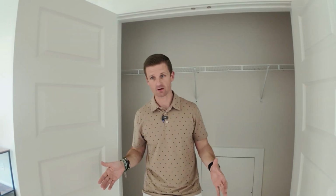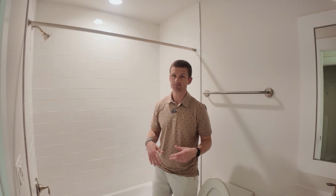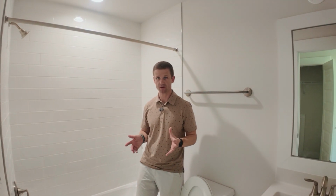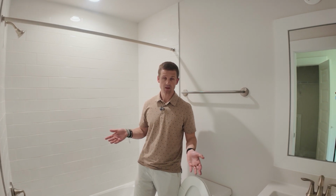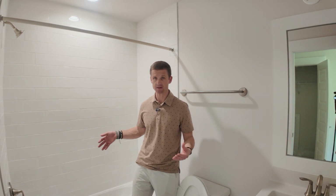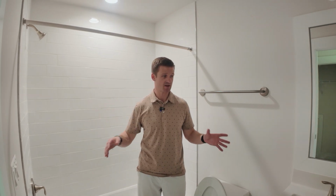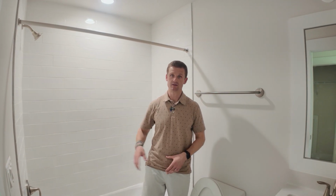All right, so this is the closet. It's not a walk-in closet, but it is a pretty big closet, okay? So this is perfect for a third bedroom, okay? And now let's talk about the bathroom, right? So I am now in the bathroom. Ensuite bathroom, something that's not really typical per se for a third bedroom, but in these newer builds, you are seeing them pop up more and more. So I do like this. It's essentially a replica of the one down the hall.